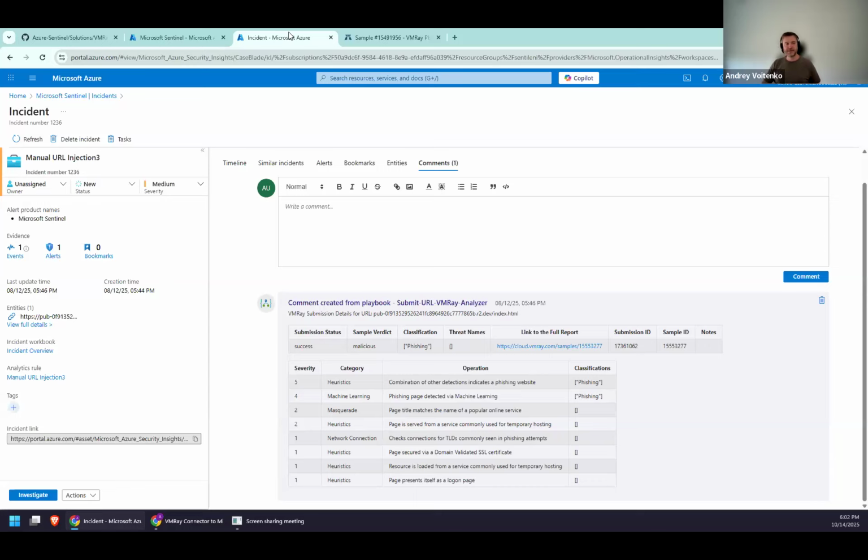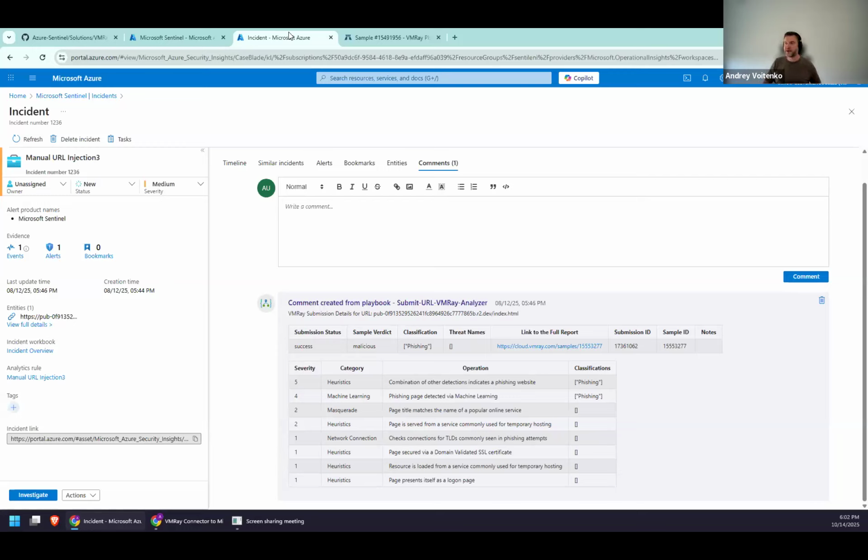What I want to say is we did have requests from customers that said basically, hey, we have incidents in Sentinel. Can we enrich directly there? They are not necessarily coming from Microsoft XDR, where you're already doing this enrichment. We want to get something extra in Sentinel, and we answer to that.